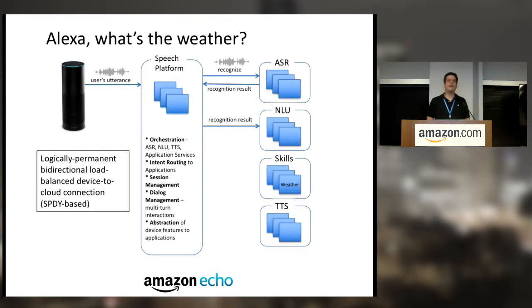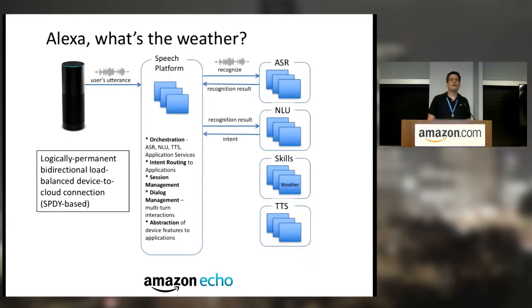Once we have the recognition result, the message is sent to the NLU. NLU stands for Natural Language Understanding. Here, these are the algorithms that run and try to understand what the user meant. Later we will drill down into each module. The first thing the NLU needs to find is the intent classification, that means what the user wanted to do. In our case, what's the weather? It's a weather forecast intent. There are different types of intents. So it will find the intent classification, and also add all the relevant attributes to it.